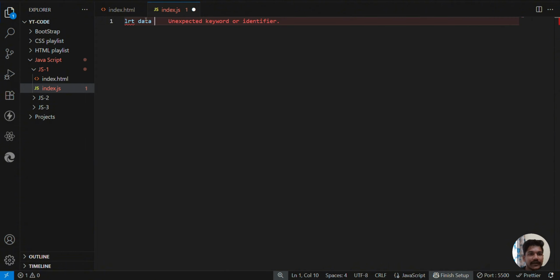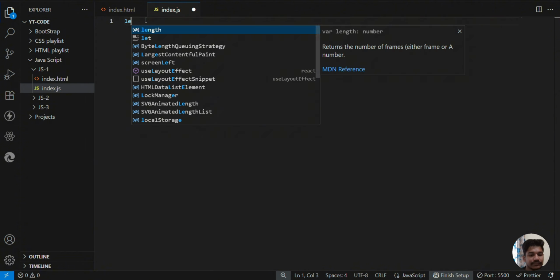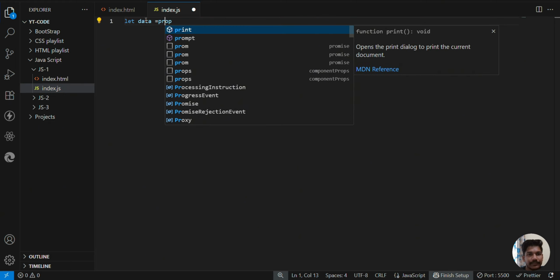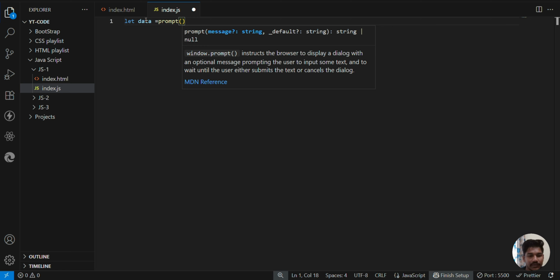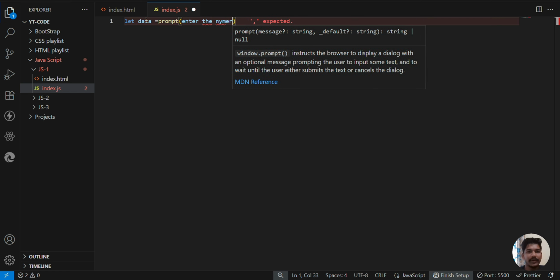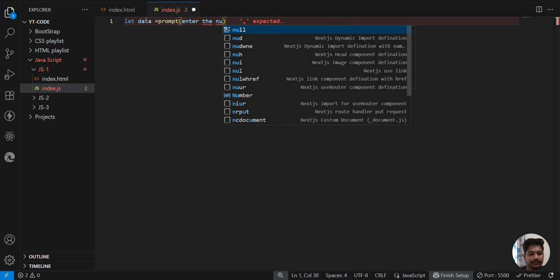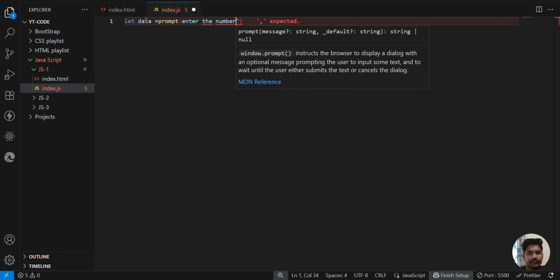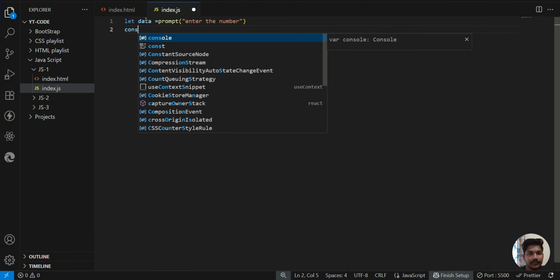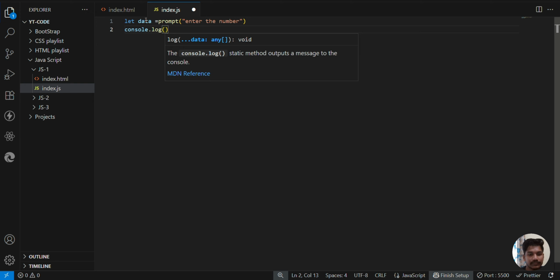let data = prompt, enter the number, and then console.log typeof data.